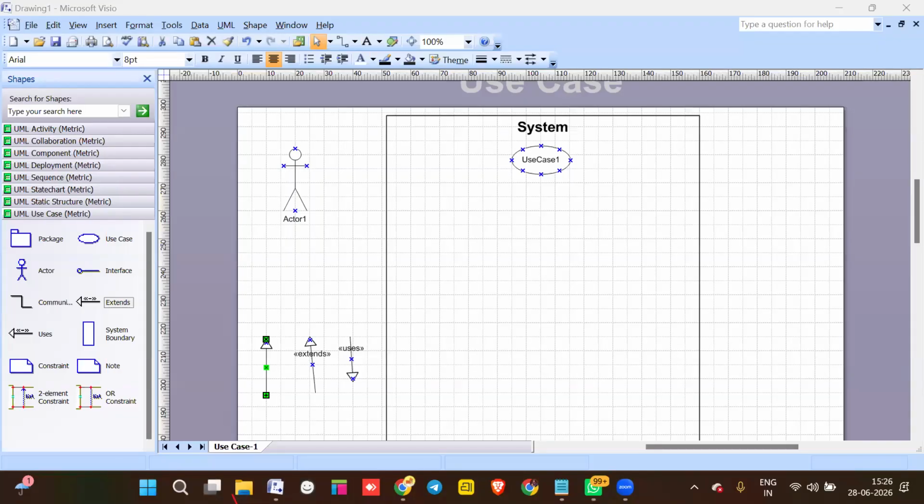Yes, we'll be doing registration and login at first, and then add to cart, payment, product catalog, order details, yes, fine. So I really appreciate all of you for interacting with me. Now let us create the use case diagrams for the same.